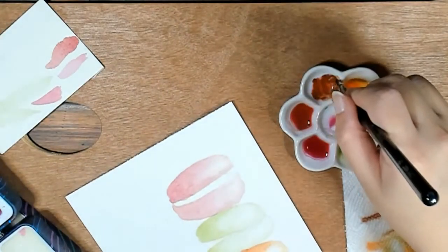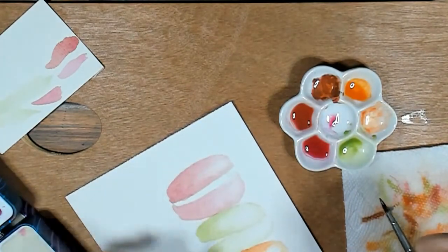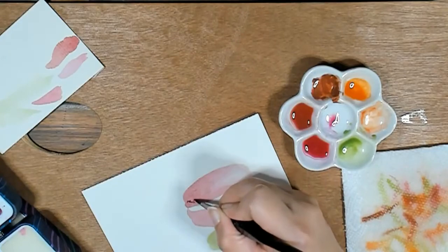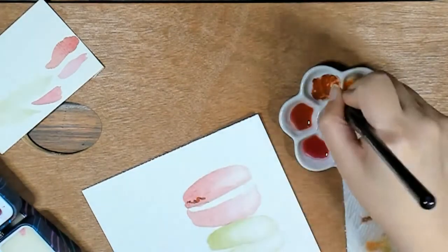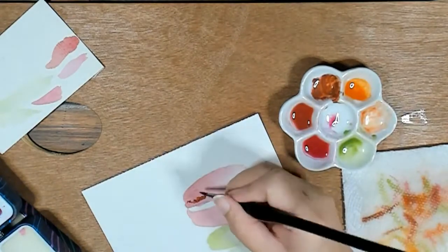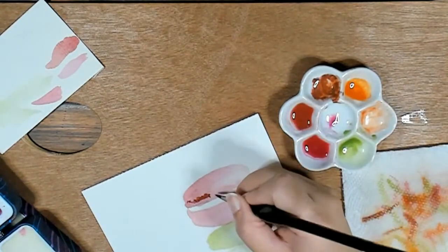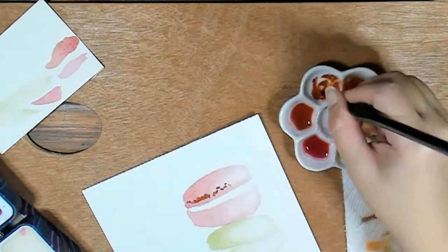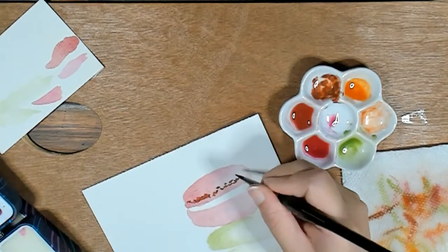All right, so I'm gonna add the breaks along the edge. Okay. So I didn't really sketch this. I'm just doing it by looking at my photo and just adding what I see. Okay, so you don't have to get this exactly, as long as you get the texture. That's it.